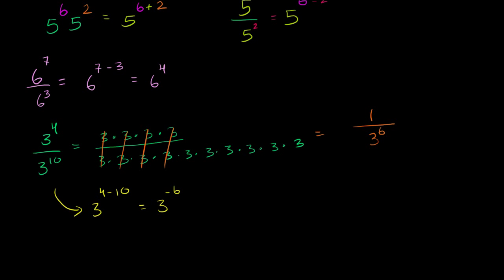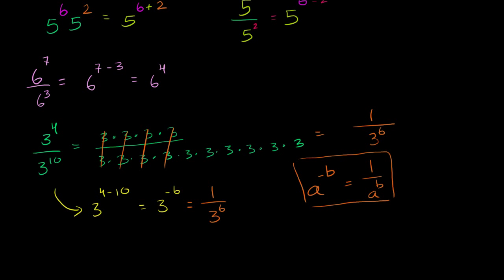So now you're learning a little bit about what it means to take a negative exponent. 3 to the negative 6th power is equal to 1 over 3 to the 6th power. And I'm going to do many, many more examples of this in the next video. But if you take anything to a negative power, so a to the negative b power is equal to 1 over a to the b. That's one thing that we just established just now.